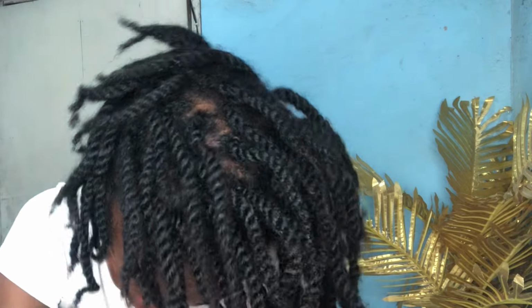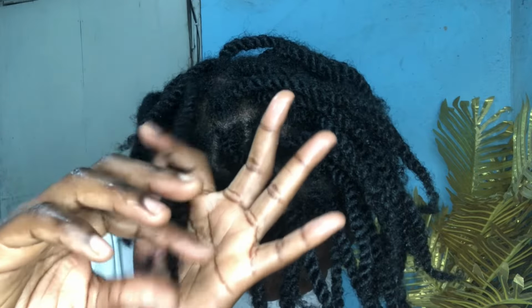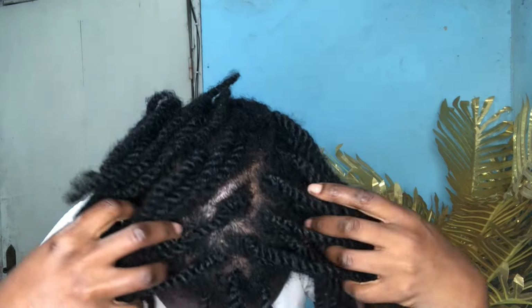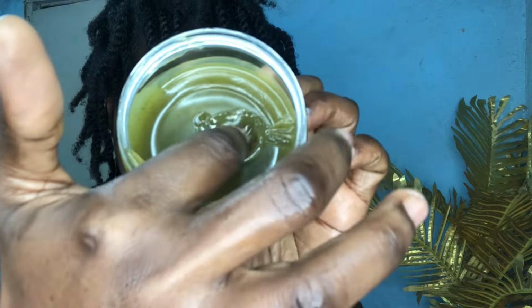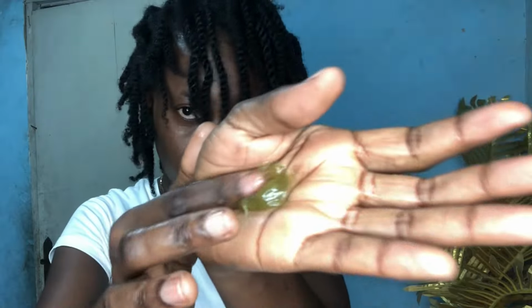To show you that it's not only by having a protective style that you are going to have healthy, long or thick hair. You need to moisturize your hair and use a good product for your hair, such as a nice DIY product, so that you can promote healthy hair and long hair as well. By implementing what I'm doing here, you are going to minimize shedding, even if you're having a protective style or even if you're having braids.